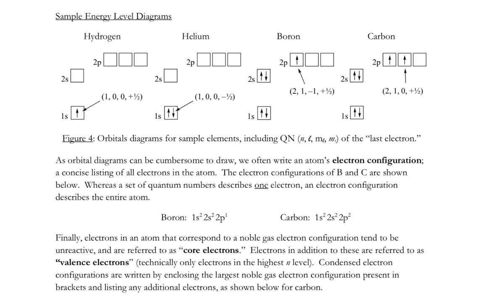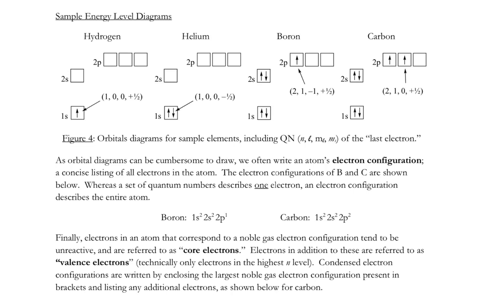Shift back over to hydrogen, its 1s electron. That's an unpaired electron because it doesn't have another electron in that orbital with it. All right, so now going back to helium, the 4 quantum numbers for that last electron that we just drew, the one with spin down, the downward arrow, are n equals 1, L equals 0, M sub L equals 0, and M sub S equals minus 1/2.